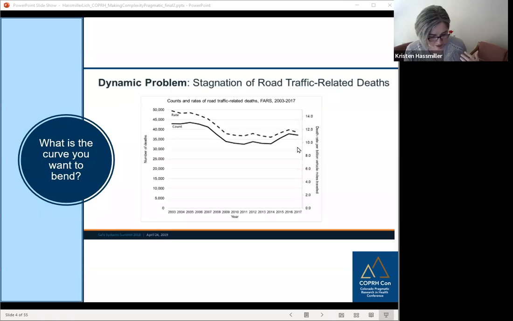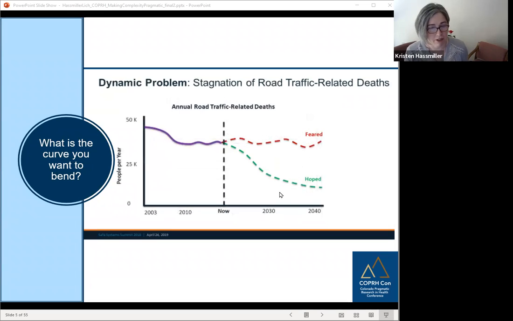Some of you may be familiar with RBA, results-based accountability. That's centered on this idea of bending curves. And it's the kind of idea that I'm talking about here. What are the curves that we want to bend? We're not mapping everything that might matter. We're really trying to start to understand why the curves, these trends, look the way they look, right? We're really trying to figure out what has created these changes that we want to alter.